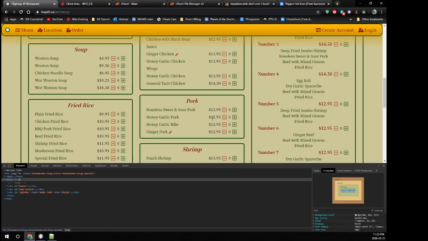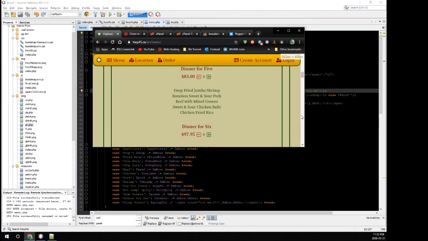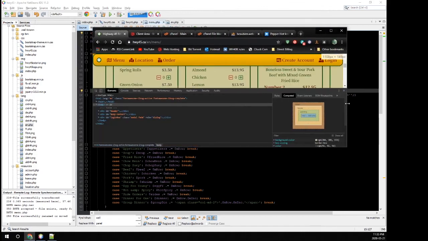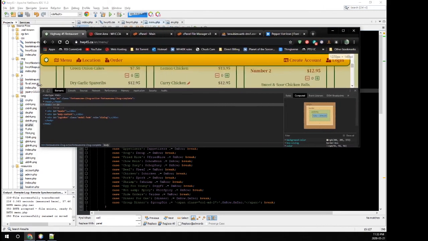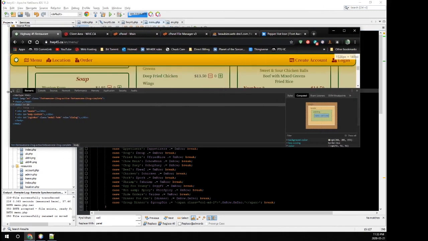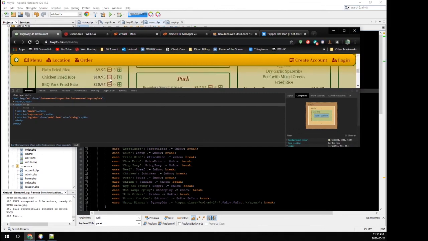I just need to make sure that that's not going to completely screw over our prices. They break out onto that second line fairly nicely.